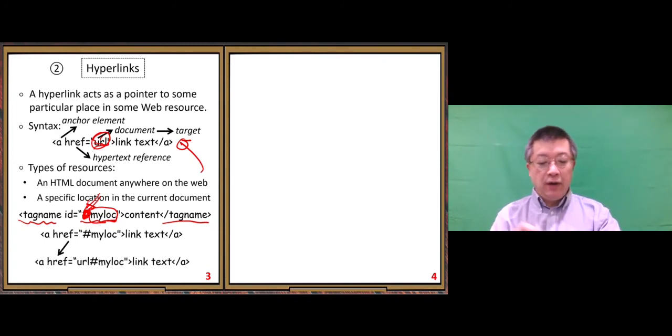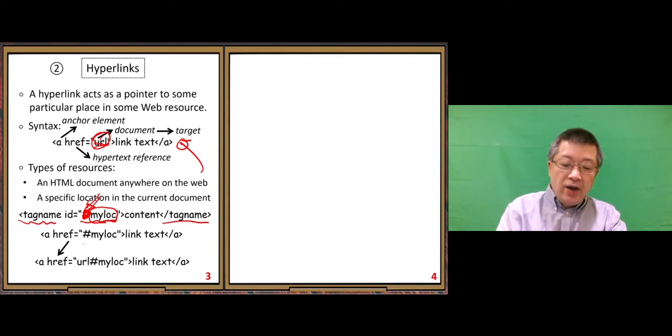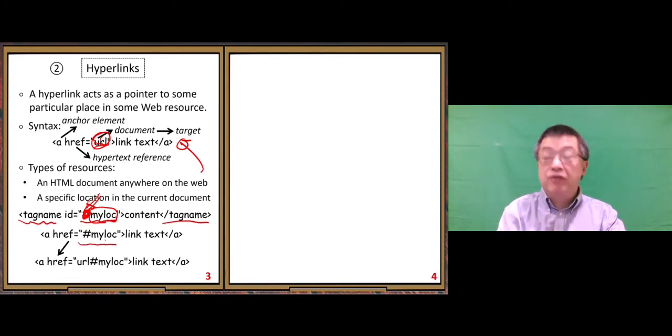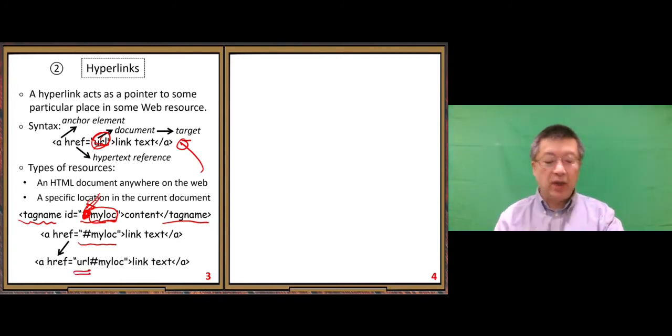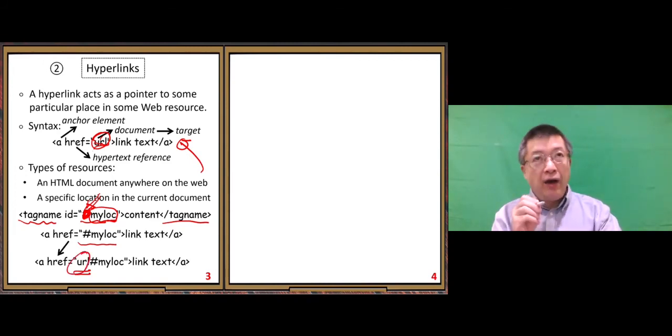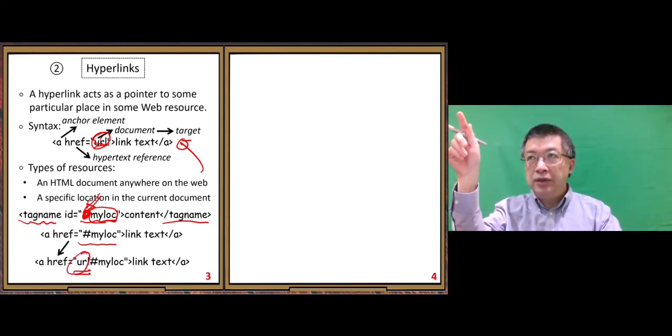Before we go to number 3: here we want to make our readers go to the same document at some specific location. A similar idea also works for different documents. When you have a different document, you just use a URL for that document.